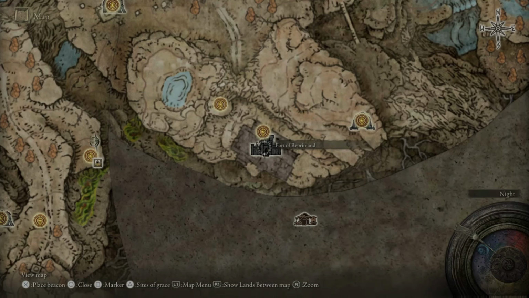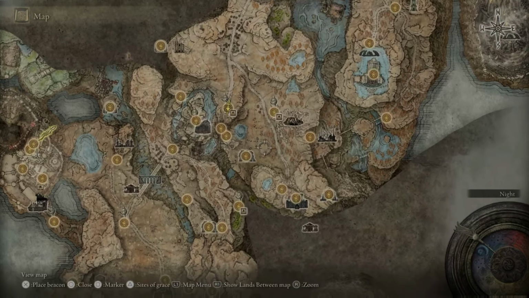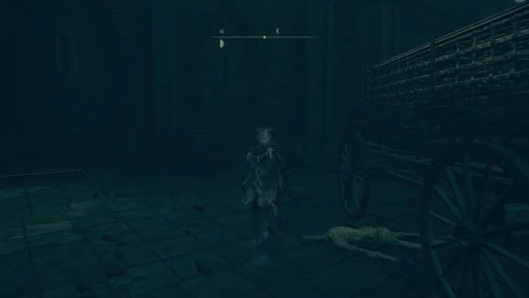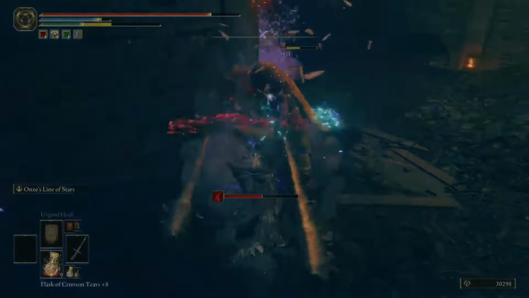So, we start our journey at the Fort of Reprimand, and to access this fort, we need to head south from High Road Cross to Morth Highway South Grace Site. Enter the fort, and towards the west end, you will see a hole in the ground. Go through it, and here you're gonna find some nice items along with an Omen Killer. Kill him, and he's gonna drop the Iris of Occultation.